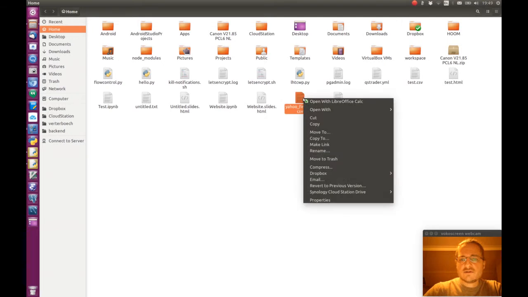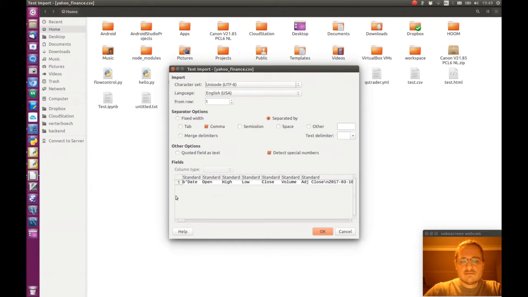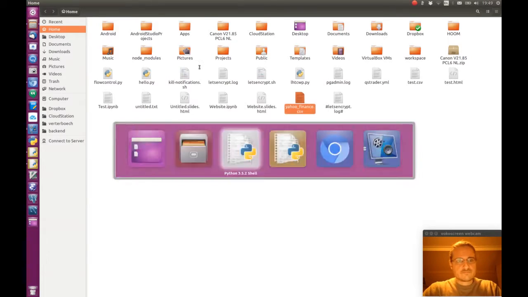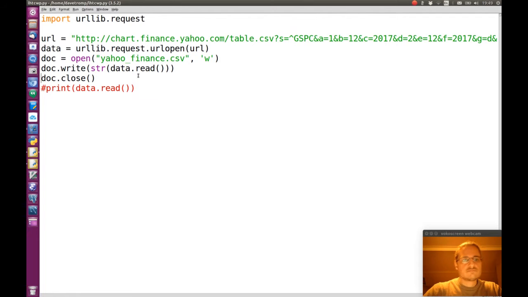Let's see if we can open this in LibreOffice. No. Let's do it differently. So let's read it line by line. Yes, let's comment this out. Let's not write to the document, but let's read this in a loop line by line.